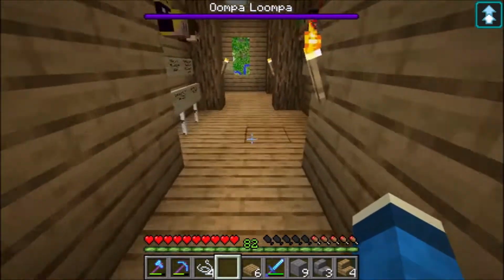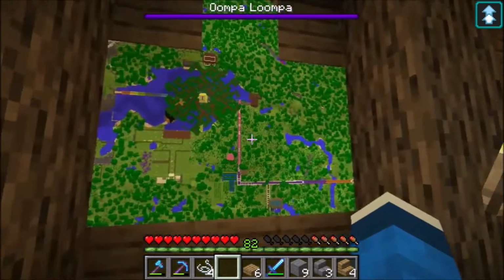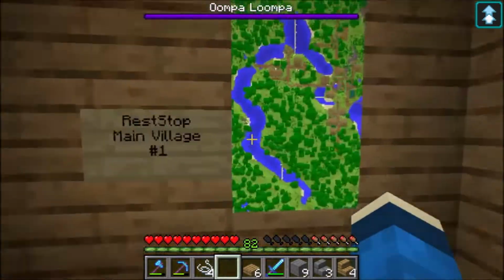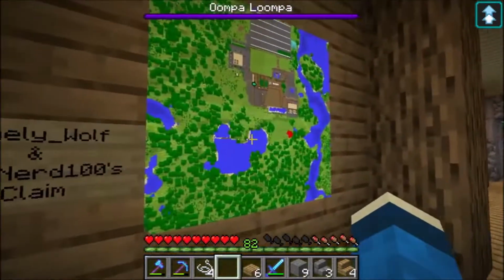Down here is the train station for the IRC. These areas are different connected areas. This is Barry Corp. This one right here is Happy Fun Time Land. This one is the main village stop, and I think I got one more here.